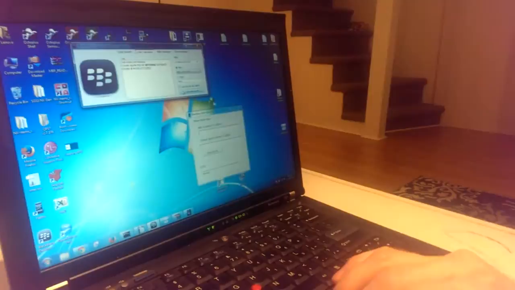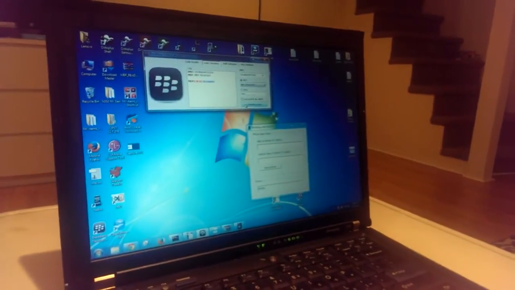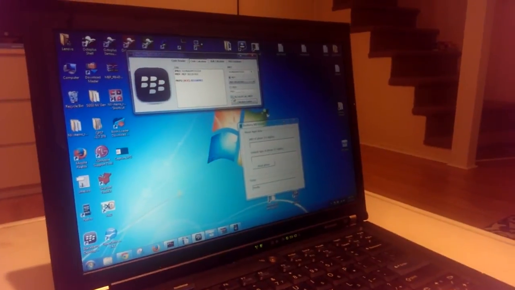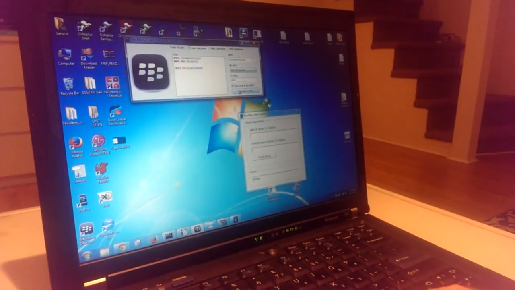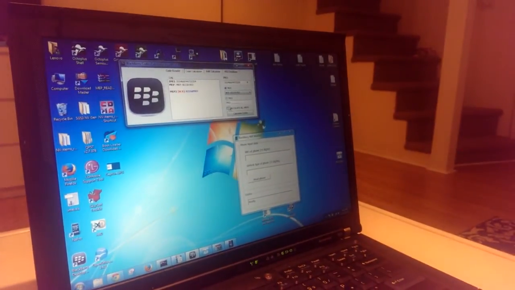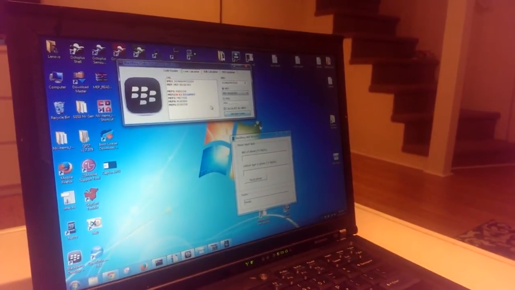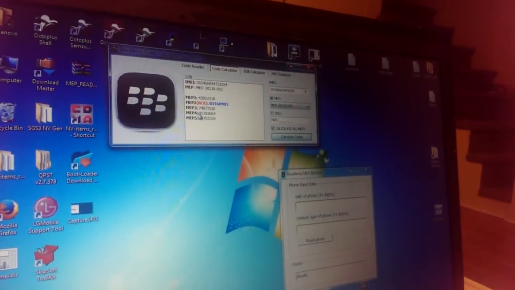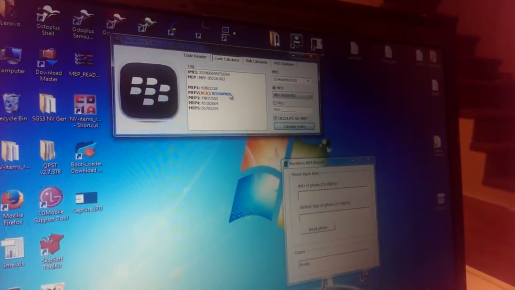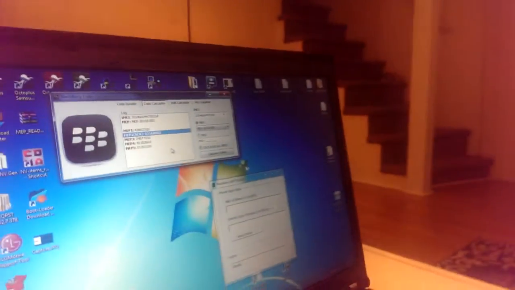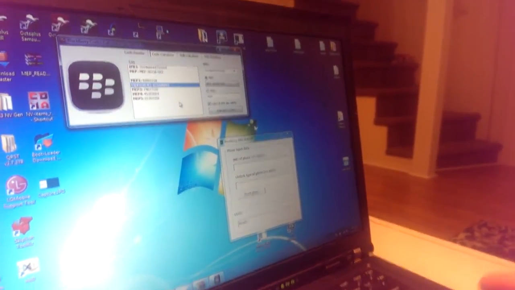So I press calculate codes. In case some carriers use more than one lock, you need to check that calculator's MEP codes. So I press this, and you can see there is MEP 1, MEP 2, MEP 3, MEP 4, MEP 5. My code is MEP 2. Now I can disconnect this.